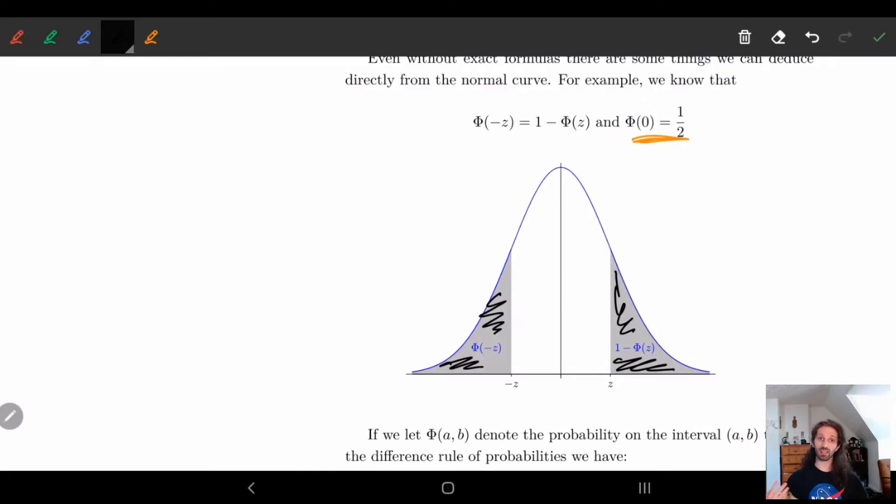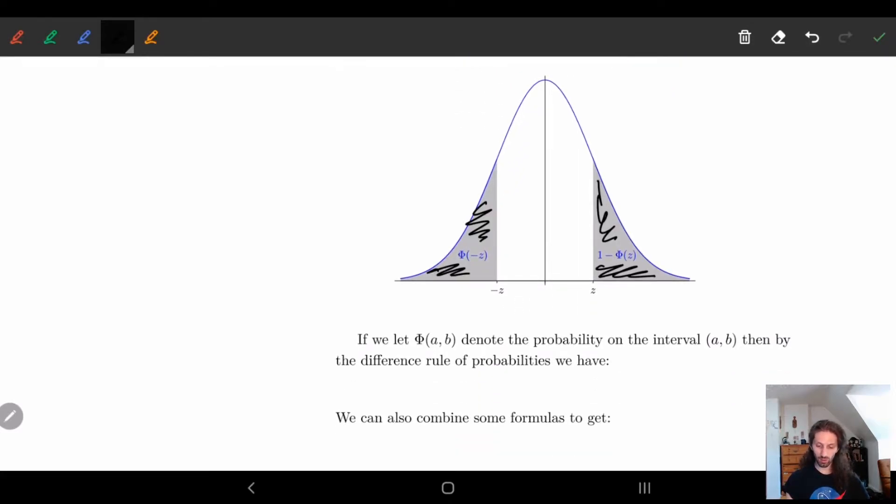So if I want to know what the chance of something above z happened, then I can look at this area. This area here is one minus—one being the area under the curve minus everything to the left of z. So in reality we know Φ(-z) is equal to 1 - Φ(z). So if we ever see a minus sign in our equations, we can just easily replace it with 1 - Φ(z), so really we only need to look at positive numbers when we're putting things into z.